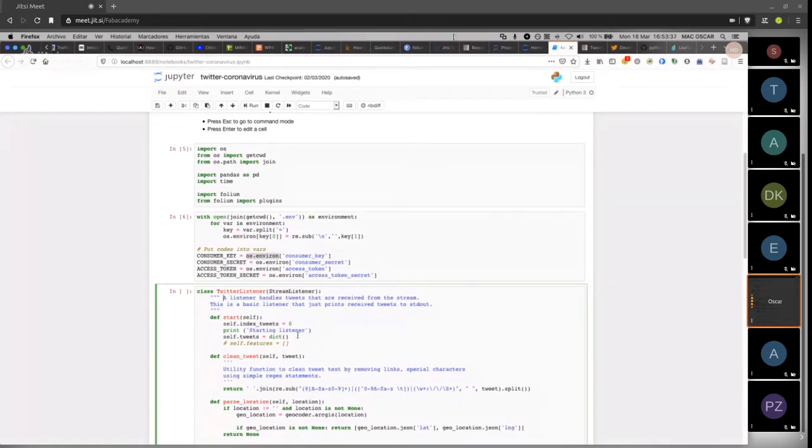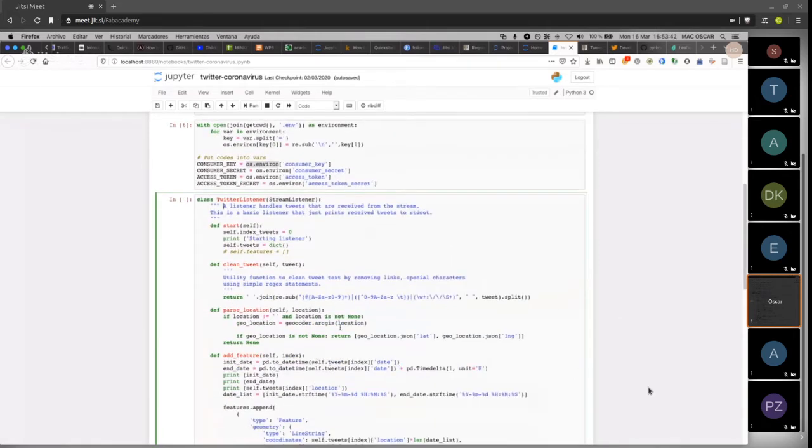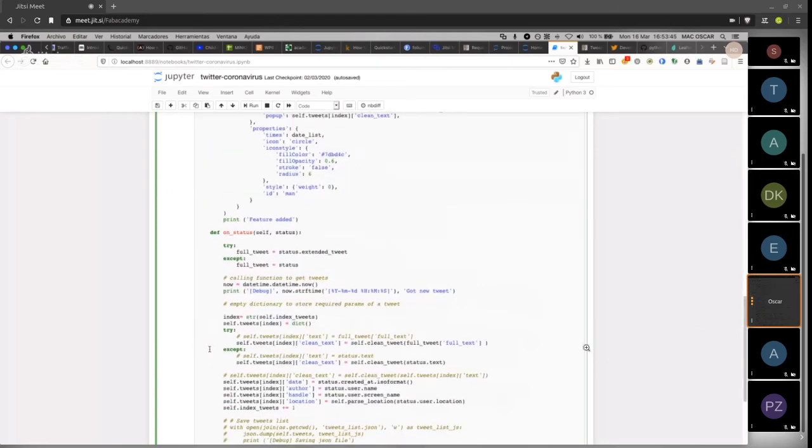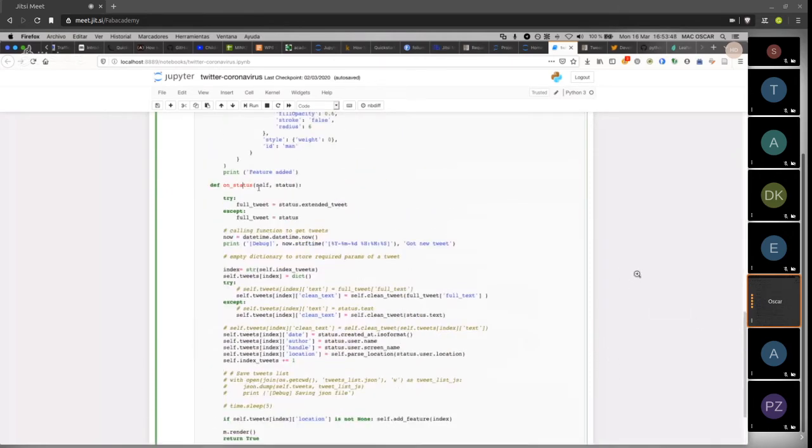It's not a notification on itself. What it's going to do is execute some code, and the code that is going to run is in this function called onStatus. A status is when something happens on Twitter, especially related to one topic that we're filtering; this function will be executed.